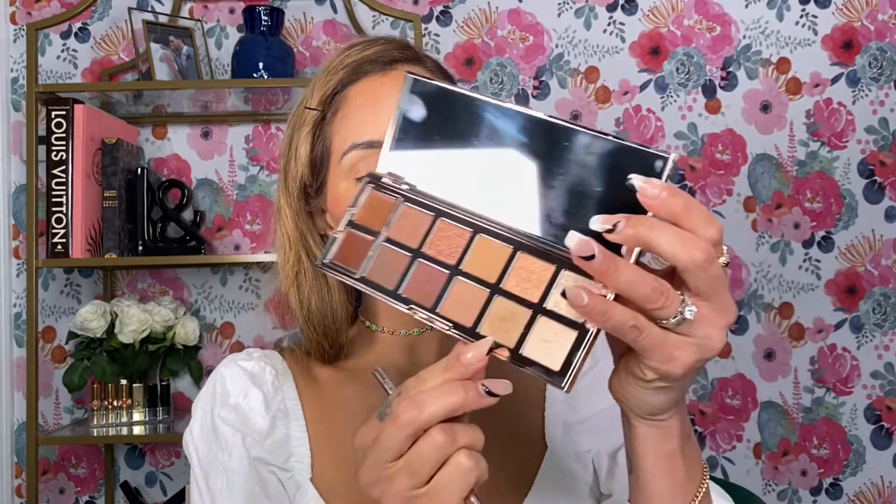So I'm gonna go with the shade next to that one, which is Scandal, and I'm tapping this in, and I'm just gonna go side to side. So first of all, this brush feels so nice on the skin, on the eyes, really soft but firm. It's actually doing a fantastic job blending. And what I'm loving is that when I place it, it's not like some blending brushes, where wherever you first lay down the powder, it leaves that concentration that, with some good blending, goes away and you can get it more even. But this is not doing that from the beginning, which is saving time on blending, and it looks instantly blended. Basically, it's blending itself.